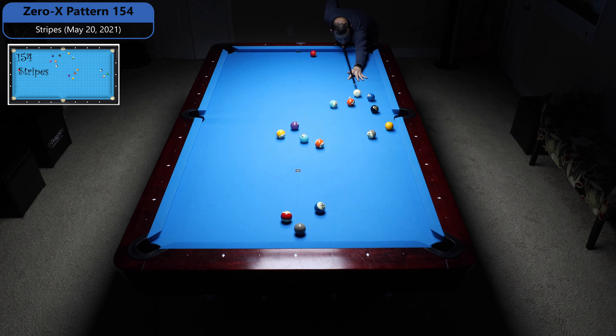These two balls are easy. If I shoot the 12 and stop on the 14, then I have to figure out how to get from the 14 to the 9 — and that was the tricky part. The easiest shot, which is the KISS principle — keep it simple — just roll forward to this 9 ball, shoot the 9 into the bottom left, and then you're over here for the 10 or the 11.